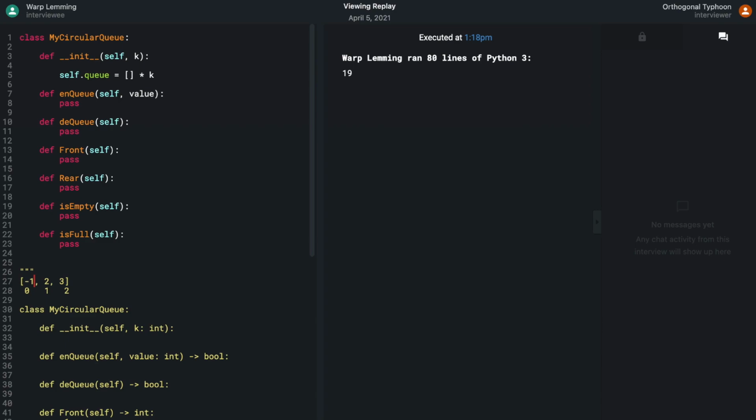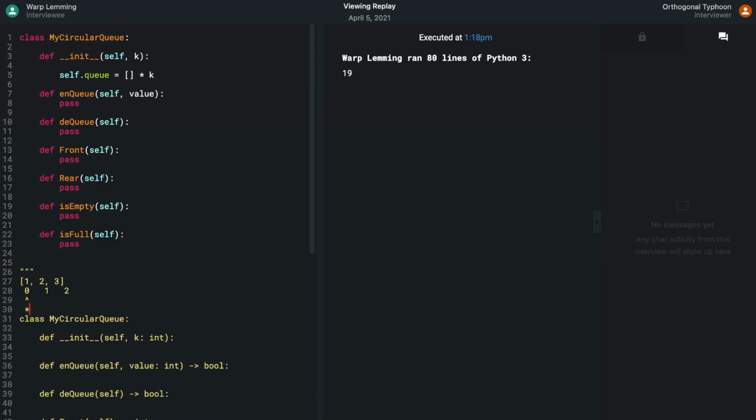When we are the same and we are -1, I am empty. When we are the same and I'm not -1, I am full, right? So if I have 1 here, the tail and the head will be here, right? Let's say this is a tail, this is a head. And it is the full condition.